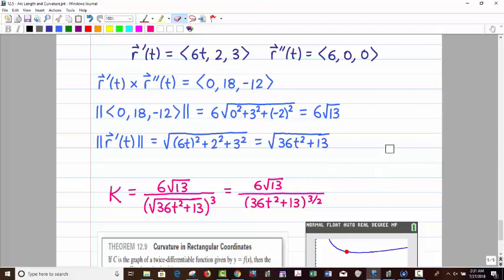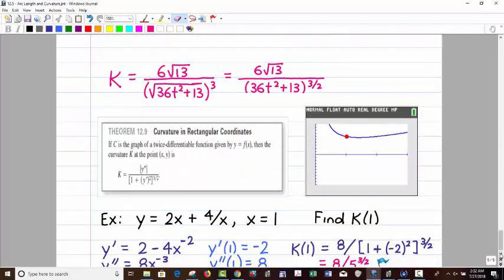Now, if you're evaluating this at a specific value for t, I would just put in, like we've been doing, the value in for t early and take care of it. But the one advantage that this particular method would have is if, let's say, you were asked to find the curvature at 4 values. Let's say t equals 1, 2, 3, and 4. This would be more efficient because when you have this formula in terms of t, all you would have to do is just replace that t in the denominator with 1, 2, 3, and 4 separately, and it would get you those 4 curvatures. Versus doing it the other way, you would have to do r prime of 1, r double prime of 1, r prime of 2, r double prime of 2. You'd have to work it out this way 4 times. So that would be an advantage for doing multiple curvatures. But for one curvature at a numerical value, you would just use that numerical value.